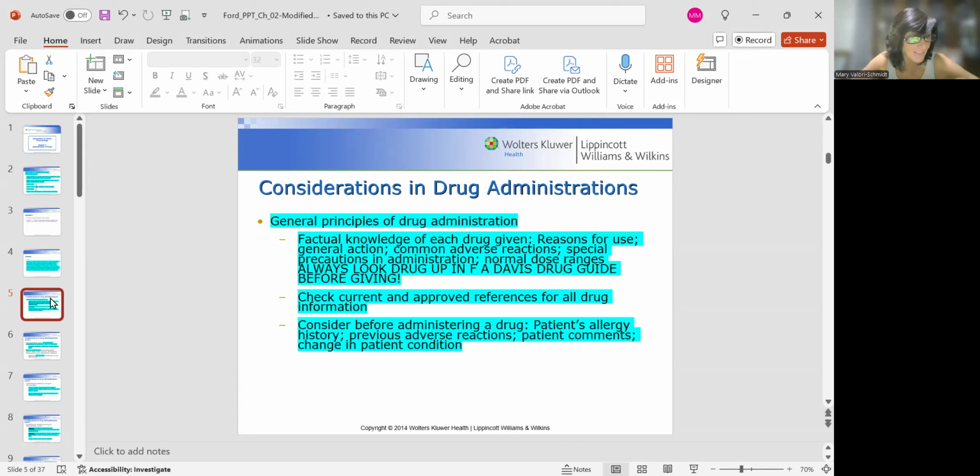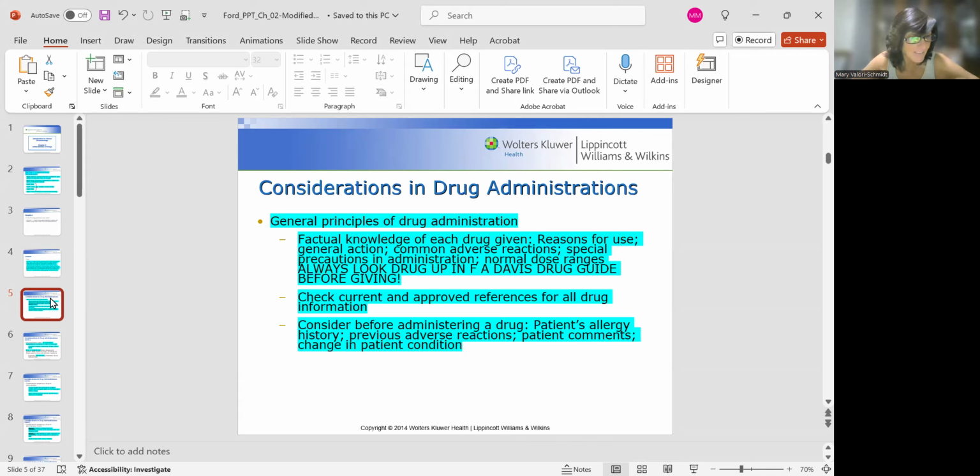And oral forms can be tablets or capsules or liquids. Sustained release, extended release. These drugs will usually have SR, LR, XR, ER at the end of their name. You can't crush them, you can't break them. They're meant to be broken down in the body and in the intestine over time. They're usually good for 12 to 24 hours. Okay, so remember, don't break them, don't crush them. And your responsibility is always to verify the drug, know what it does, identify the patient, make sure they've got water to drink, and never leave it at the bedside, right? Never.